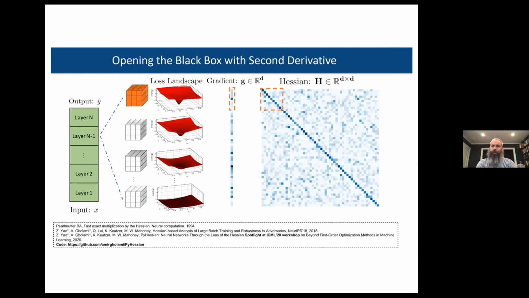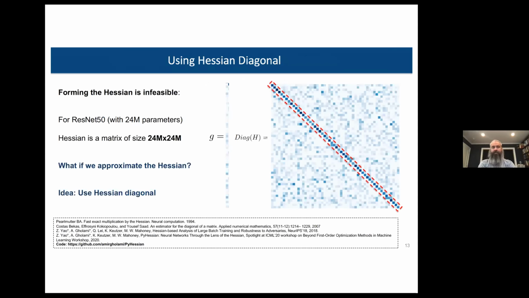All right. So what we want to do here is get second order information. One thing people do is low rank approximations to the Hessian. That's actually the way we came at this, from randomized linear algebra. We basically subsampled the Hessian in outer product form and got an approximation to it. I'm going to do something a little bit different here. The motivation is that, never mind solving the linear equation and inverting it, even forming the Hessian is intractable. We don't have the memory to store 24 million squared parameters. So even forming the Hessian is going to be infeasible, and so we want to approximate it.